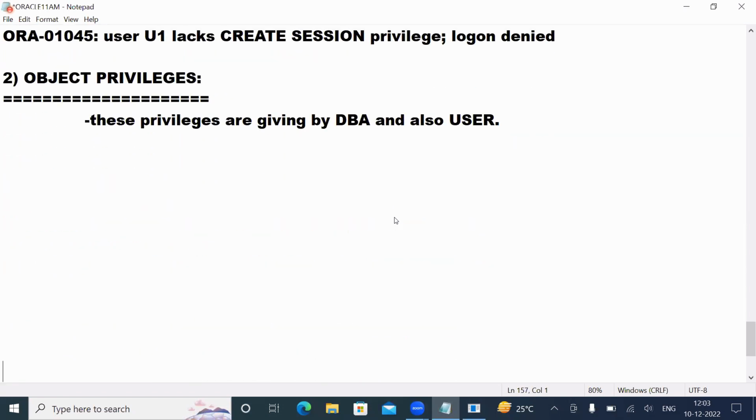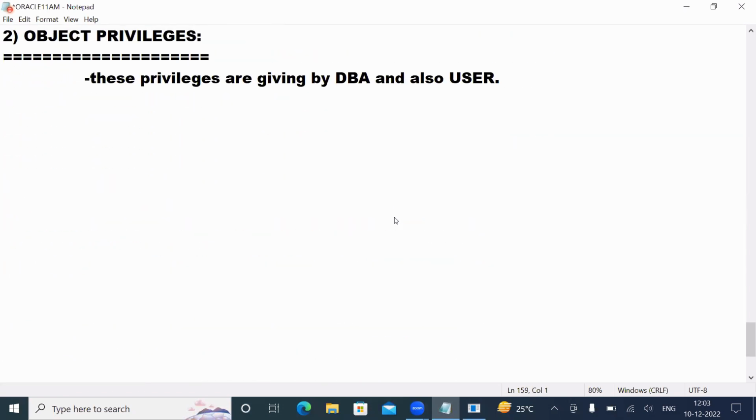So object privileges are given by either the admin or the user. But the user can't directly give them; there is some mechanism he needs to follow, which I'm showing practically, then you can understand. So, admin, database admin, and user. And what are the object privileges?